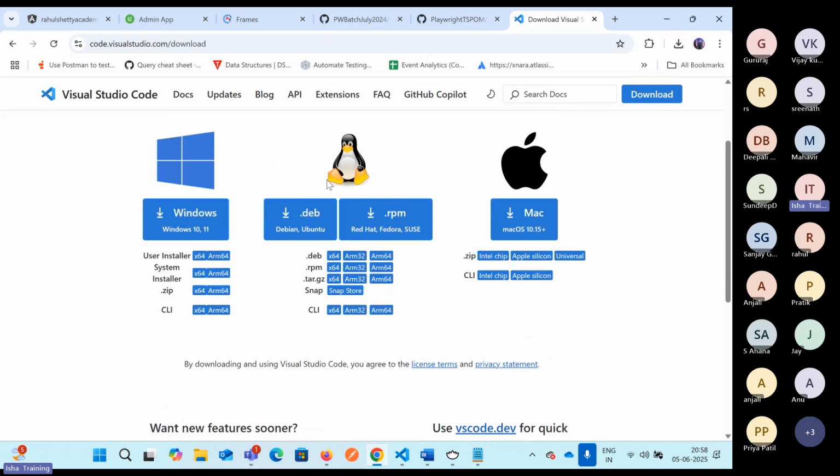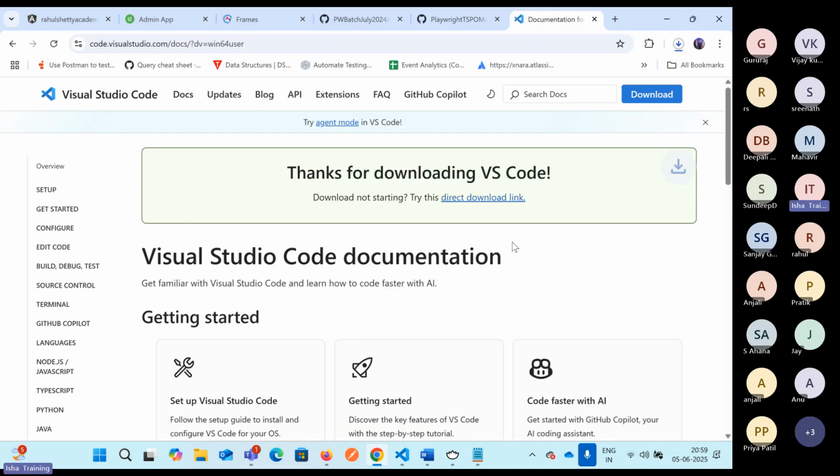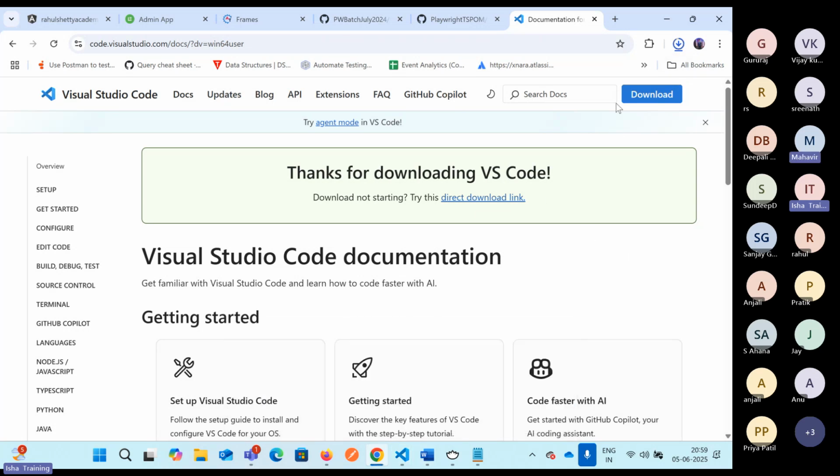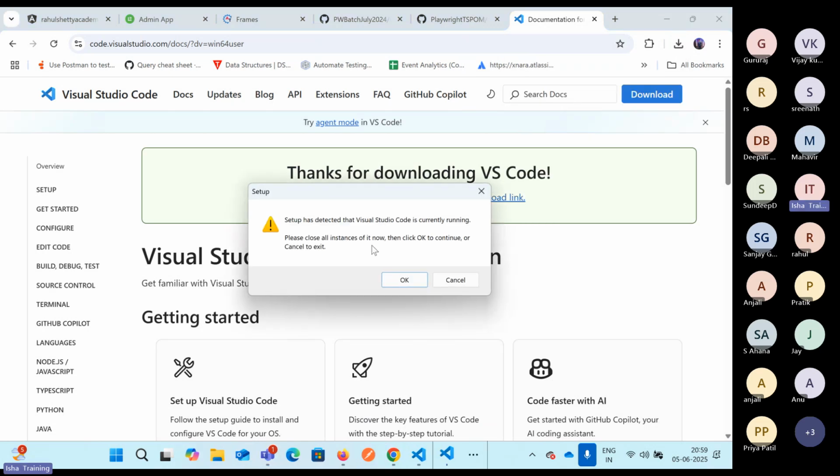And depending on your operating system, you can click on any of the options over here. And this will also open a wizard. For me, it will not allow it, because I have Visual Studio Code open over here. But for you, you will see something like this. When it displays, it will again be an executable software, in the form of a wizard. So you'll get the same options as we got at the time of Node.js. You simply have to click a couple of times, and later it will get installed within 30 seconds.